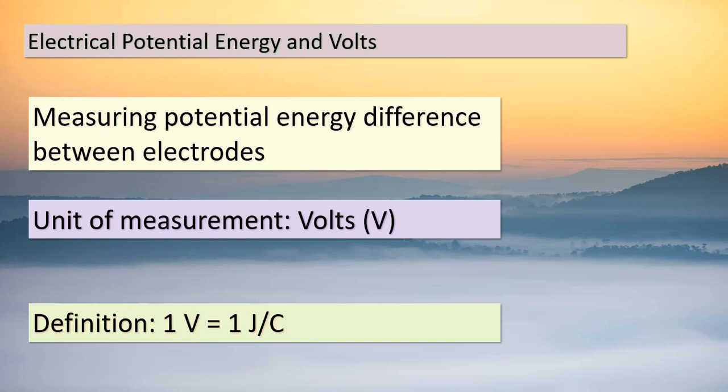For reference, remember that an electron carries a charge of 1.6 × 10^-19 coulombs. This understanding helps us grasp the energy dynamics at play in electrical systems. Let's continue our exploration into the captivating world of energy and its manifestations.